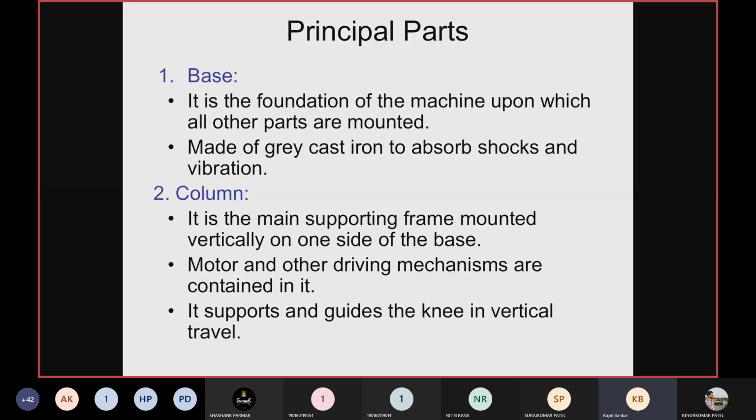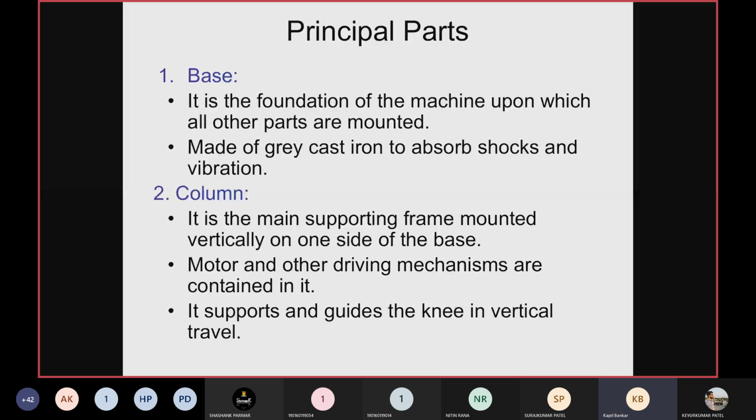It is the foundation of the machine upon which all the other parts are mounted. Due to this, the base must be strong and heavy, as well as made from a material that acts like a shock absorber.